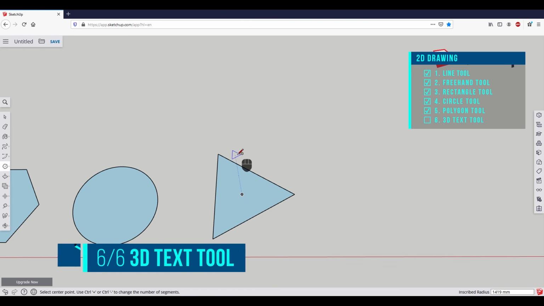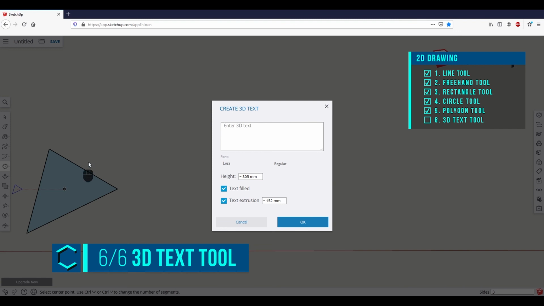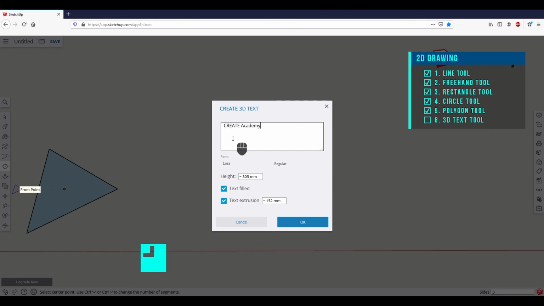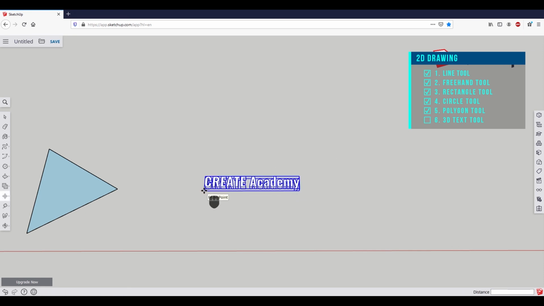Now let's have a look at the 3D text tool. As soon as we click on the tool, a new window will open. Here we can enter a specific text, change the font, change the writing style, and we can also change the font size and text extrusion. If we click on OK, we can position the text with the mouse and place it with left clicking. The text will then have a blue border. That means it is selected. To deselect the text, we need to click inside the 3D viewport using the Select tool.